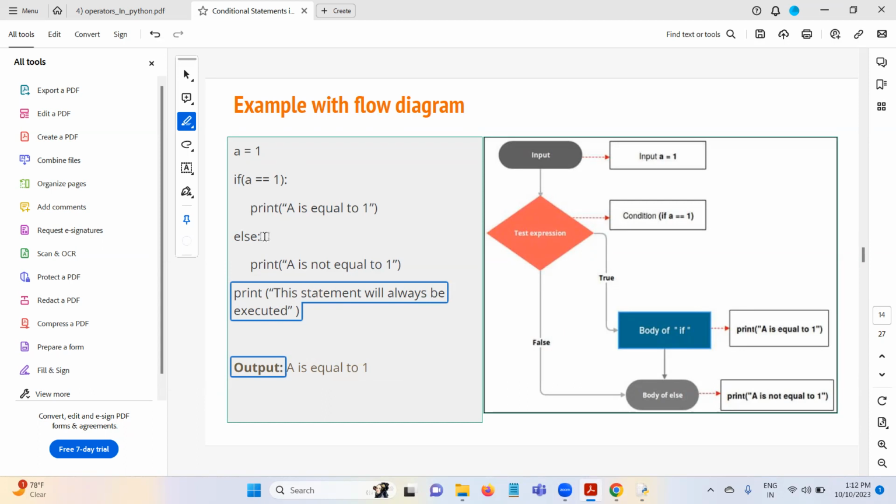It's outside the if else block code. So if you run this program, what output am I going to get? A is equal to 1. This statement, right? Because 1 is equal to 1, true, the if block is executed. And after this, the statement will always execute also in the output screen.